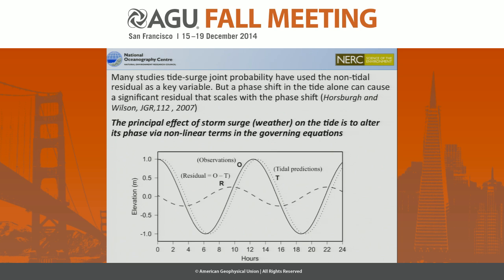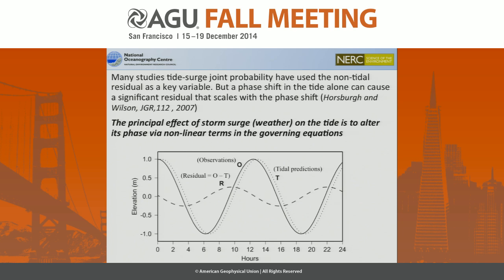And this is something, Stefan, that I think we could talk about over a cup of coffee, because it's easy to show, and this is a simple cartoon almost that you could show a room of students, that if you were to advance a tidal curve without increasing its amplitude, so here for argument's sake, the solid line are observations. The dotted line is the tide that was predicted, the tide that's in your tide table. There's clearly no storm surge there. There's no change to the amplitude at high water. There's no change to the actual height at low water. But nevertheless, the phase shift alone gives rise to residual.